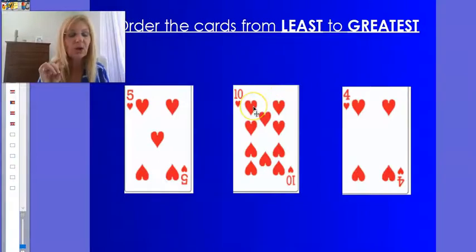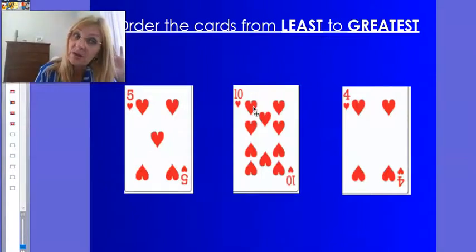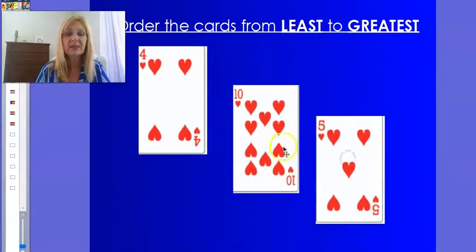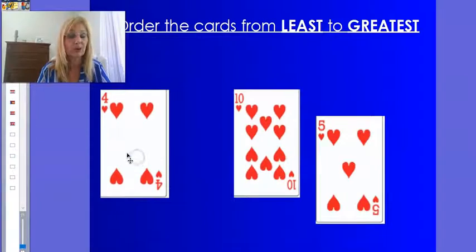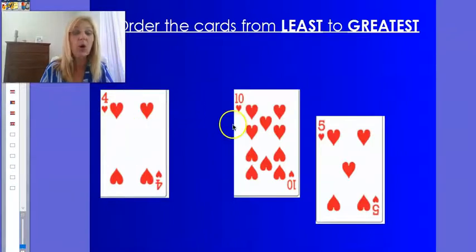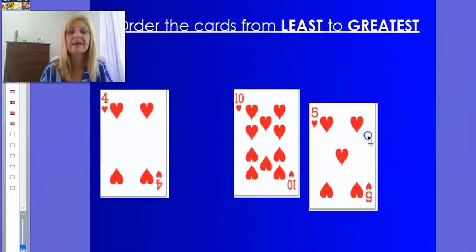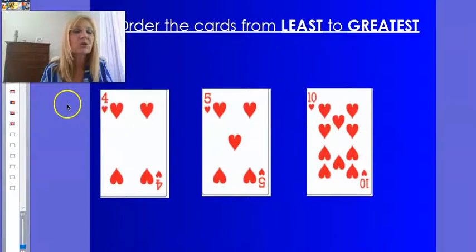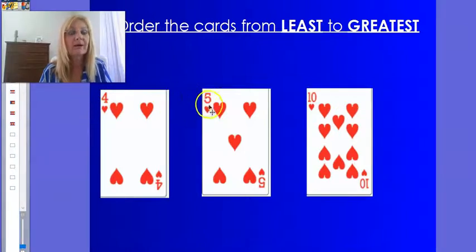Look at these 3 cards. Which one shows the smallest number, the least? Tell me. Someone from Miss Whalen's class, tell me. Yes, 4 would be the least. That would be the smallest number. So we're going to put that one first. Now, what is the next number? It's bigger than 4, but not as big as the third number. Next would be 5. Yes, very good, boys and girls. And then 10. Now, do you see we have ordered them from the least, the smallest, to the biggest? 4, 5, and then look at 10. Look how many hearts are on 10. That's the largest number. From the least to the greatest.